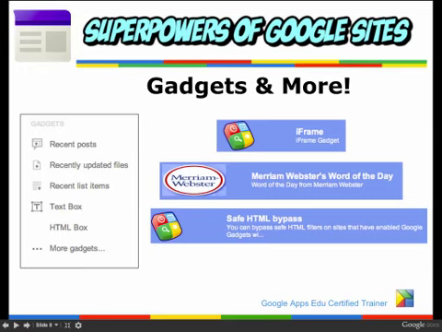But a couple of the other gadgets that you can do are like iframe. And iframe is, if you think of picture in picture, when we had that on TV, that you can watch two channels at once, you could put a website on a website. So for example, in Edina schools, we have a portal that the parents need to go to. And so on the teacher's webpage, we bring the login portal to the teacher's website. So it's saving people a click, which is kind of nice.